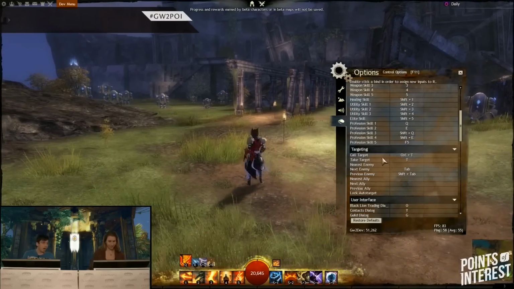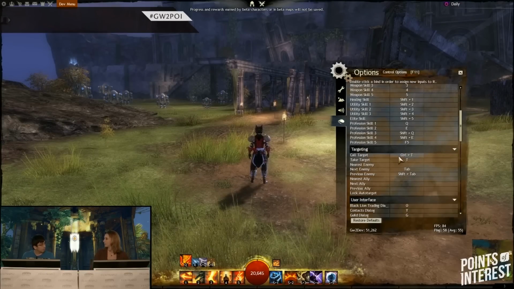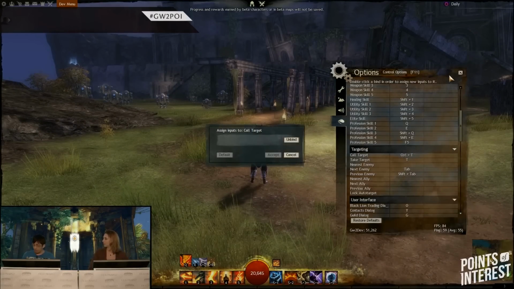And then usually on your mouse, like this mouse here, it has 4 buttons and a middle mouse click. The other thing I like to do is take target, call target. So when I'm in PvP and I'm trying to take a target or I call a target, for call target, I will use one of my mouse buttons. Usually I have a side mouse button for my thumb, but that isn't the case here, so I'll use this for now. So this will be mouse 4.